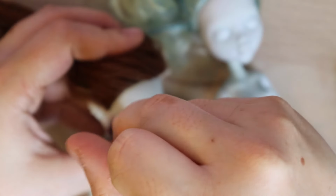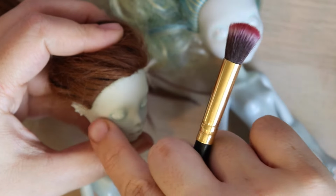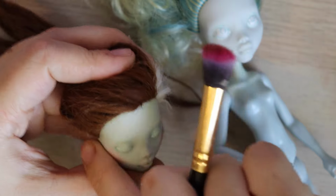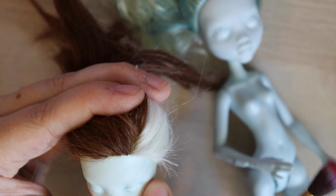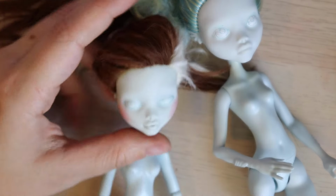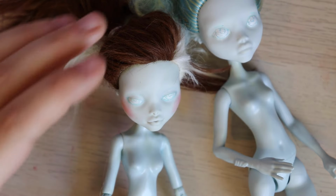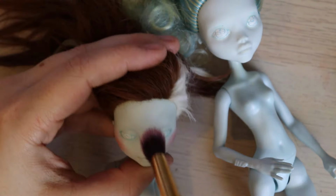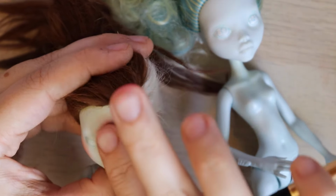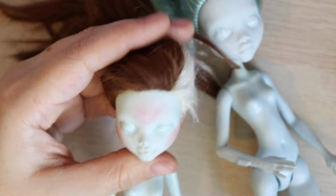It's also going on fairly dark. Maybe my brush is still a bit wet from when I cleaned it. That's probably what it is. Alright, well that's okay. We can just blend it in with the finger this time. Yeah, I can feel the base is a little damp still. Okay. That's fine. There's always blending, a little bit on the forehead. Again, we're going to just blend it out. Oh my gosh. A disaster.